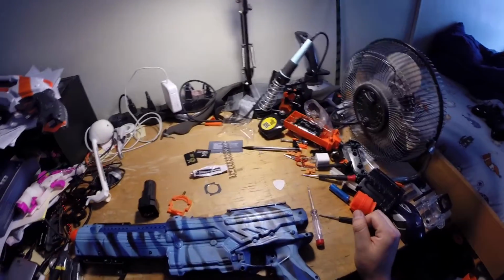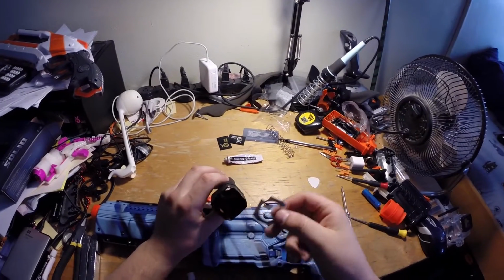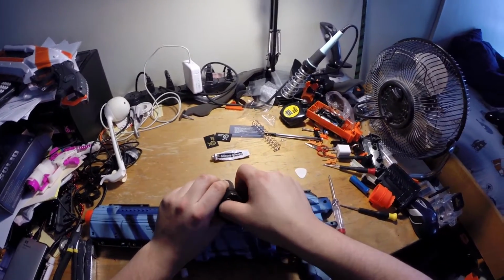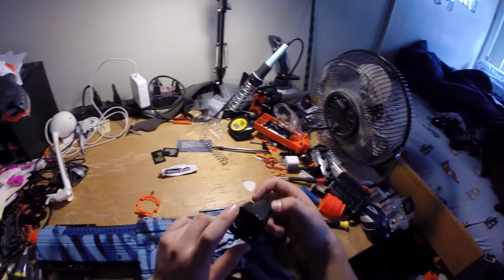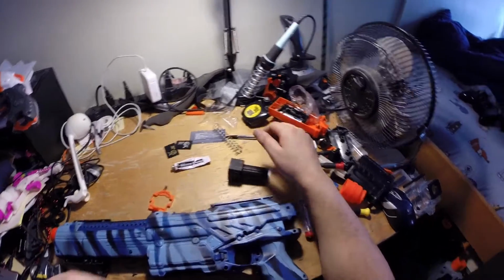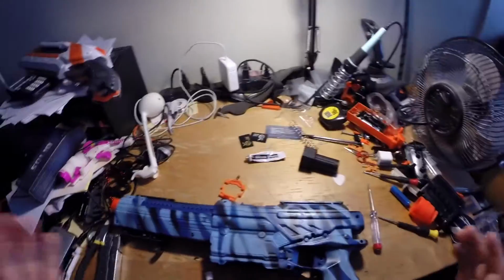So that sucks. The other thing I wanted to mention is that these reinforcement plates are very specific. They only go in a certain way, and wow, that was the first time I've ever gotten that right on the first try. So, kudos to me, I guess. But that's how they go in, and they go in right there, and they reinforce the back part here, which is really nice. So yeah, I'm gonna put it back together and give it a test firing.